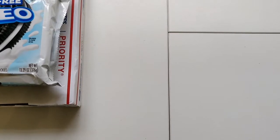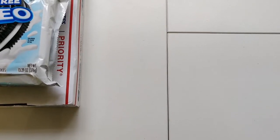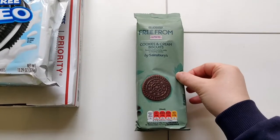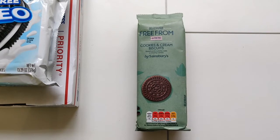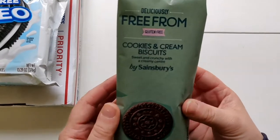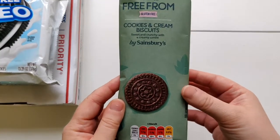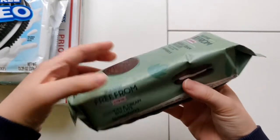So I'm gonna compare the gluten-free Oreos, actual Oreos, to one of the free from brands here in the UK, which I have here. So I have here the Sainsbury's version of Oreos, and obviously they can't call it Oreos, so it's called cookies and cream biscuits. I'll just show you these ones first, and then I'll compare them to the Oreos.